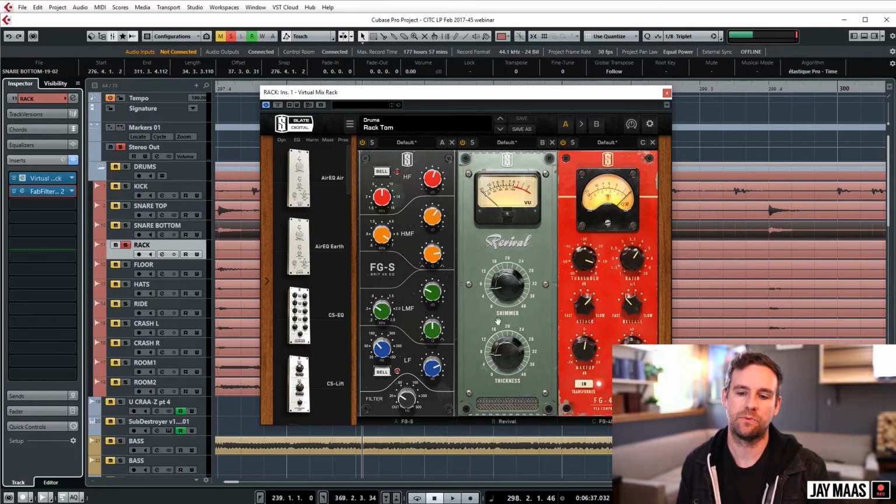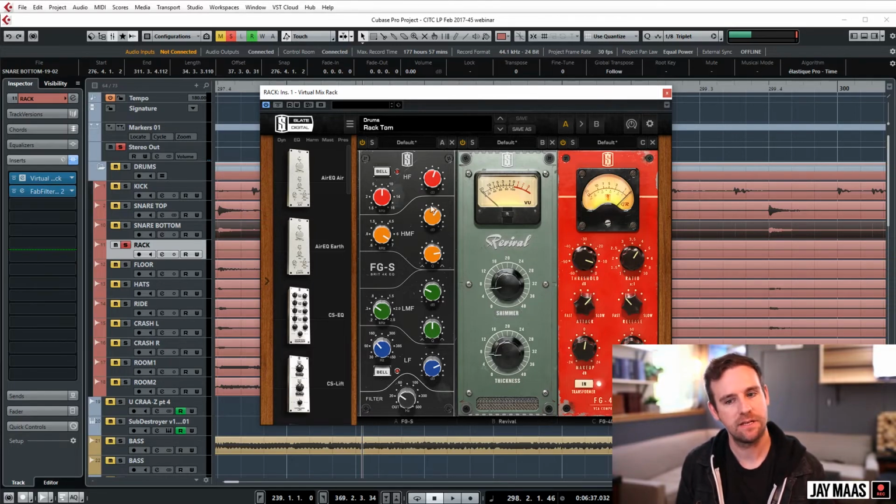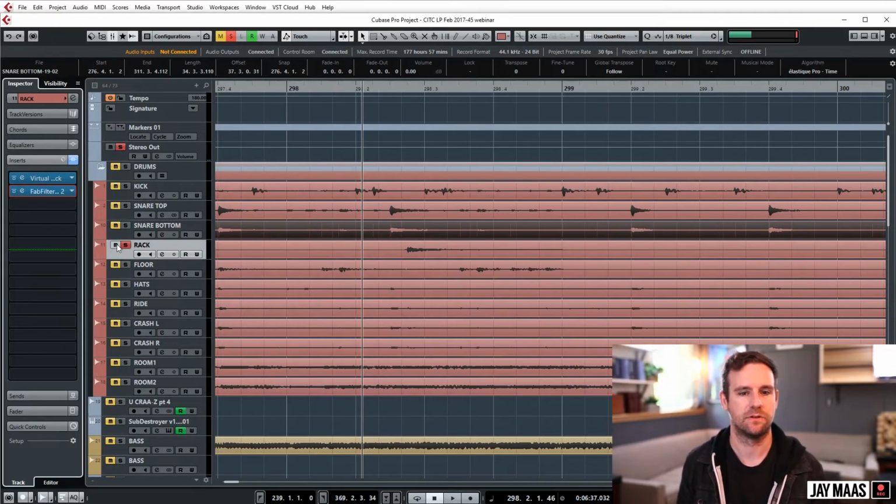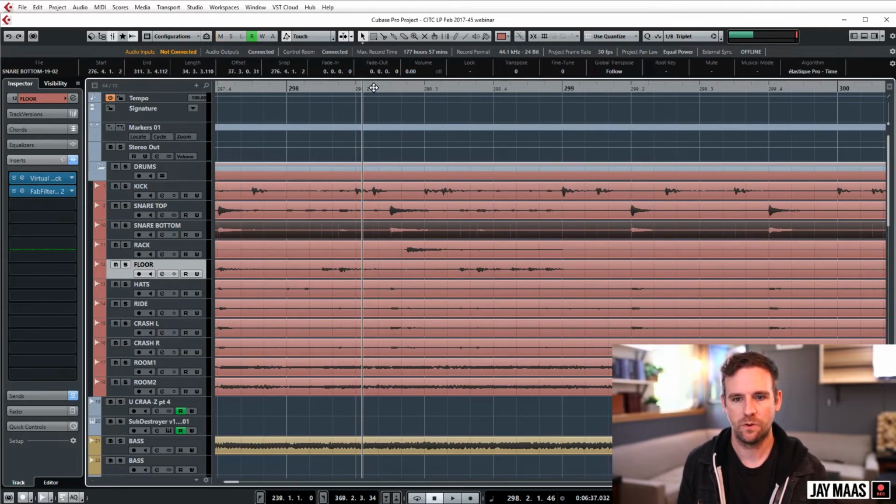And compounded with Revival, this is adding more weight in the low end, and this is definitely adding more of this really high end stuff. So that's probably why I added this. That would be to round off any irritating sharpness. Not that it would be night and day if I didn't do it, but it's just an extra little treat. Floor tom, let's do it.